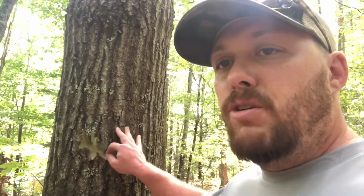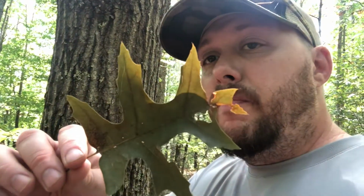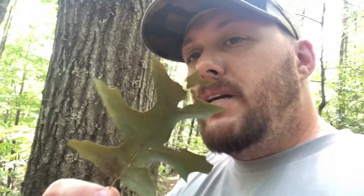Now, certain species of red oak will differ in their bark. They may have a more textured look to them, but if you'll look up toward the top of the tree, most all red oaks will start developing this pattern as you go up higher in the tree. Now, if you're still not sure how to identify this tree by its bark, you can look at its leaf. If you notice, the lobes are pointed. No matter what species of red oak you're dealing with, all red oaks will share that pattern of leaf with the pointed end. So when you're in your woods and you see a tree dark in color from a distance, grayish white vertical tracks running up it, and you look up in the tree and you see pointed lobes, you know you're looking at a red oak.